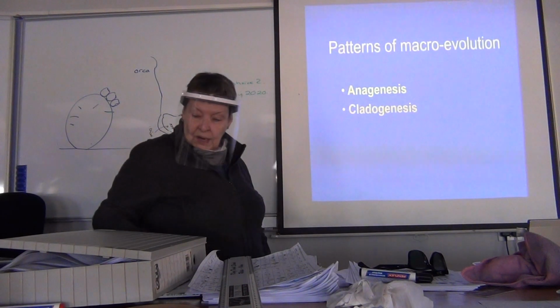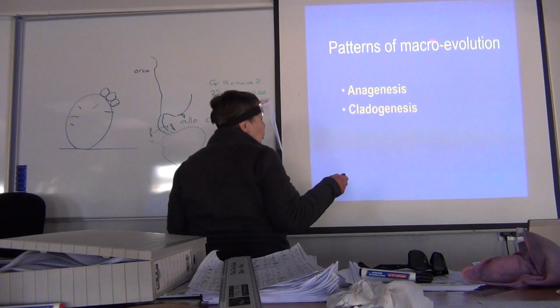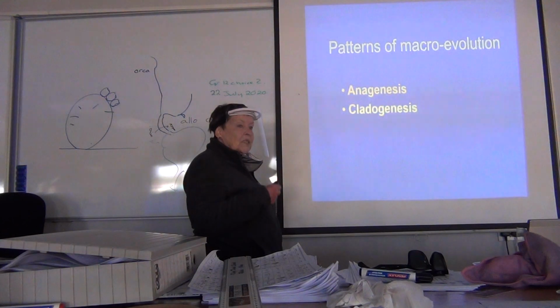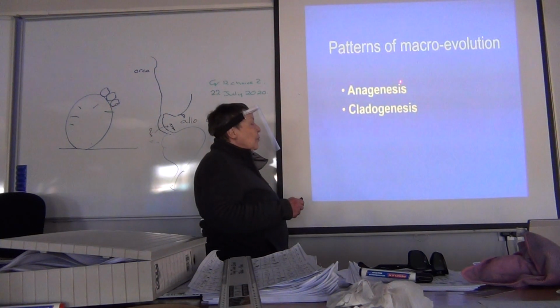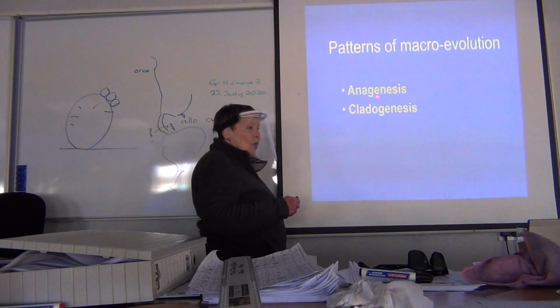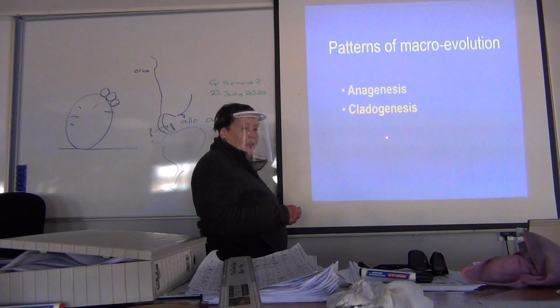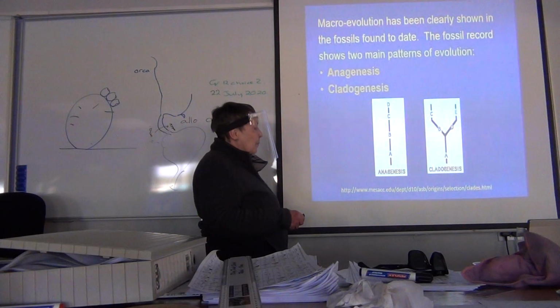Okay, all right. You need to focus and understand this. It's called patterns of macroevolution. Remember, macroevolution is when organisms in one species evolve to another species. And there are 2 different patterns, and this is not going to make sense until I show you the actual drawings. They are called anagenesis and cladogenesis, and let me explain.